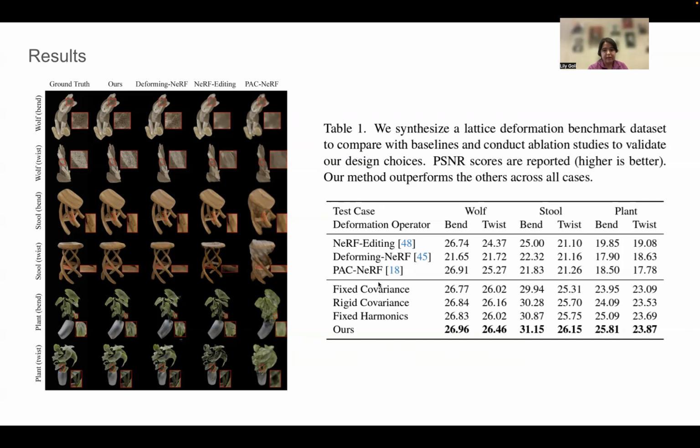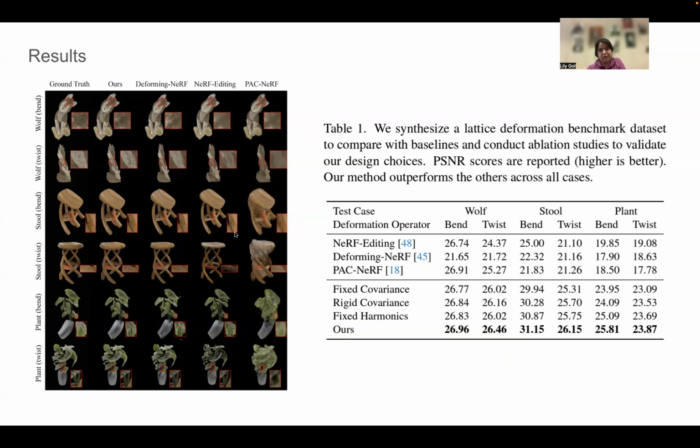So of the three baselines that they compare to, the first two transform NeRFs to meshes, from what I remember, and then apply deformation on meshes. For the third, I think they transform the NeRF to a point cloud type of thing, or a point-based representation, and then do the deformation. But theirs is better.